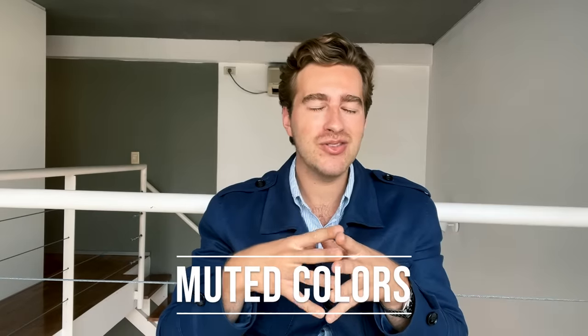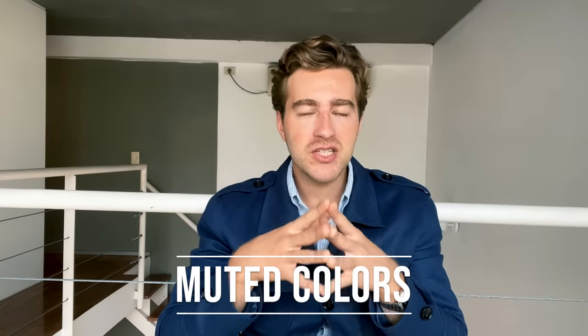Beyond these elevated casual pieces there are some other casual style principles that James Bond adheres to. You don't see him in neons or pastels or crazy patterns — this understated colour scheme helps him look more serious and elegant. If you think about the character of James Bond, who he actually is, he is a well-educated middle-to-upper-class agent of the British government. He's not going to wear anything juvenile, feminine or flamboyant. A simple colour scheme actually makes it much more easy to be stylish — as a well-dressed man you don't need a confusing array of options, you need things that are dependable.